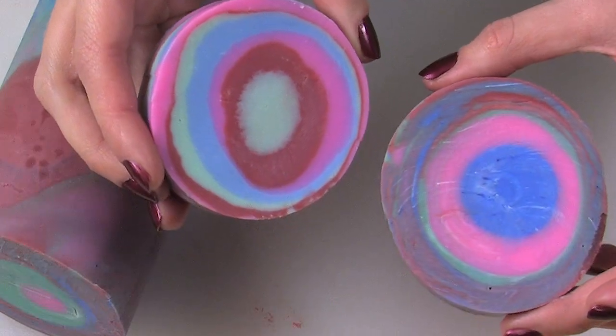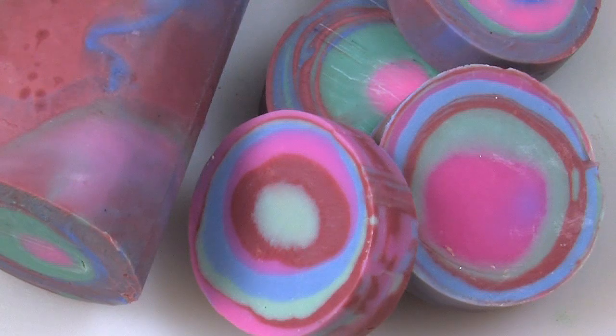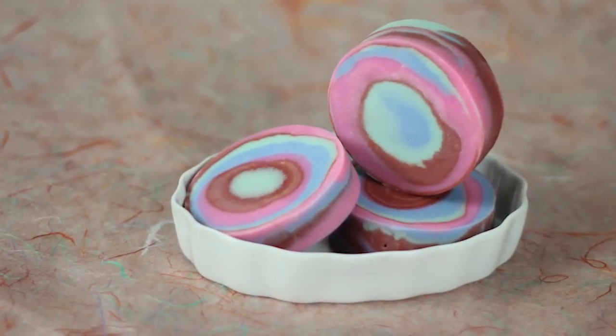If you get drag marks when you're cutting this soap, it just means it's still a little too soft to cut. So put it aside for a few days and then try again. Once you have all your bars cut, set them aside on a drying rack for 4 to 6 weeks before selling, using, or giving them away.